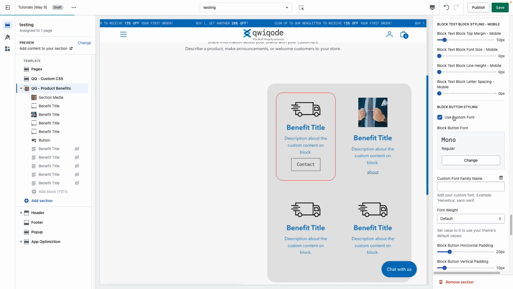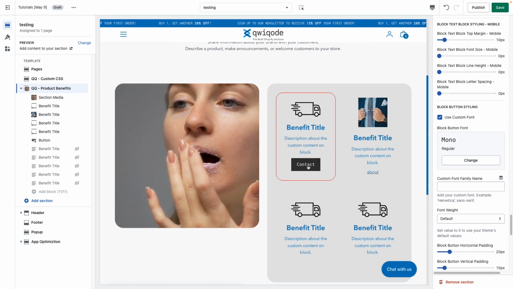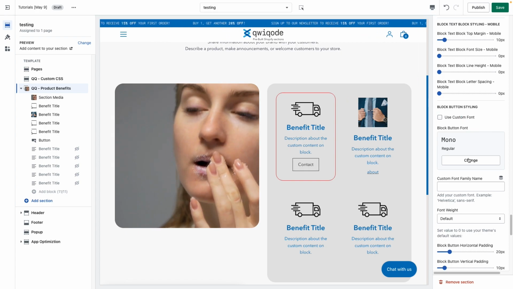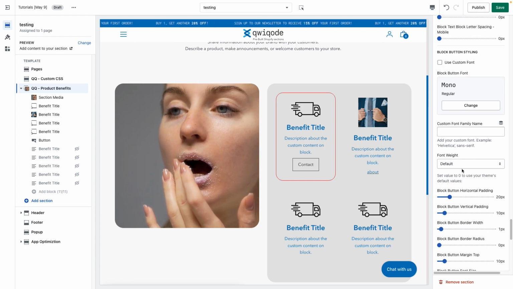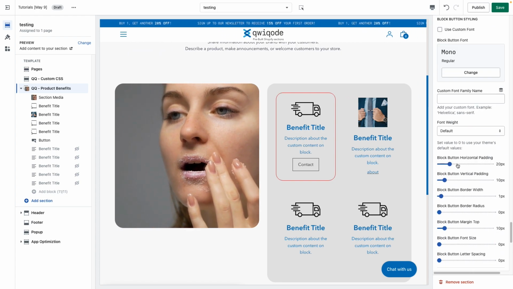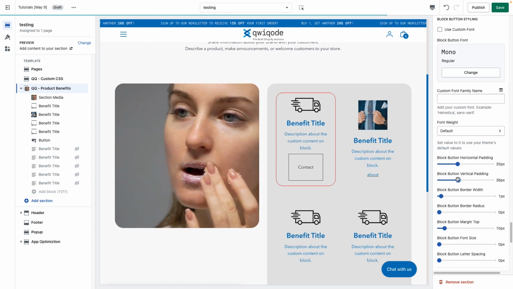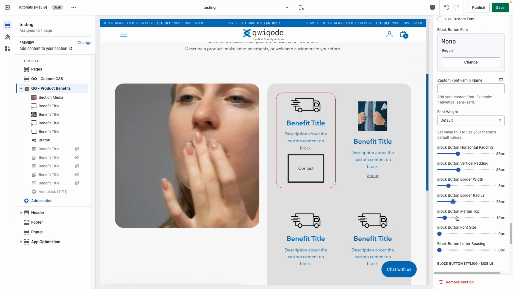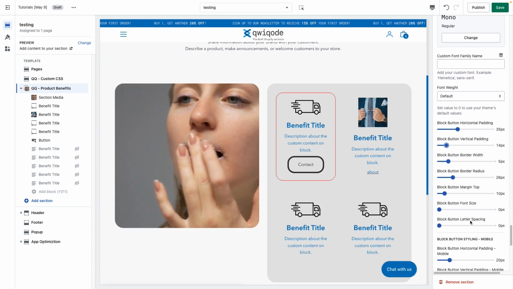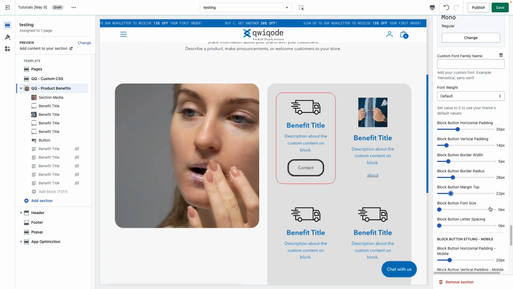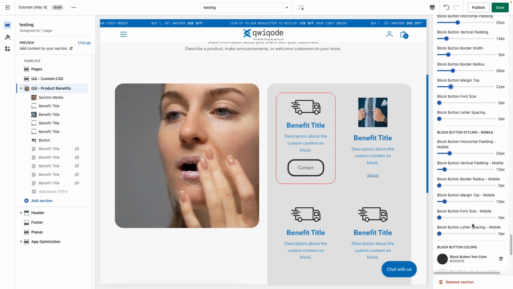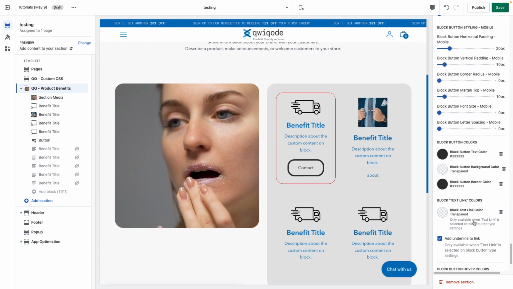So we can set up a custom font for this button itself. Same font weight, horizontal padding as you saw before. You can make the button much bigger. Border width, border radius, margin top, so give it some more spacing there. Font size and letter spacing, and same settings for the mobile version.